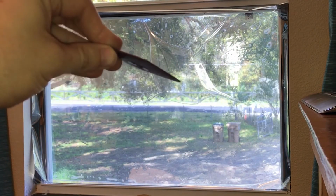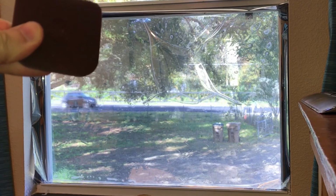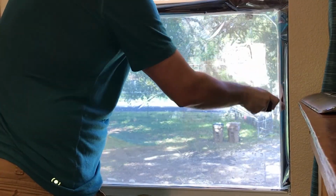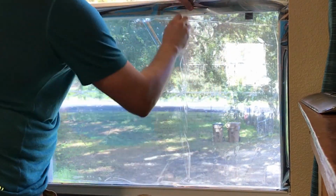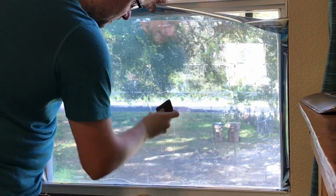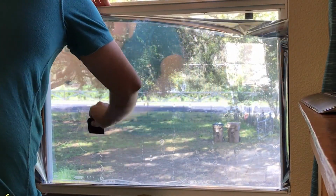Using your scraper, credit card, whatever flat, rigid tool you're using, we're now going to scrape all the bubbles out. You can go up, down, left, right, doesn't matter too much. I had best luck going down, so that's where I'm going. Right now I'm focusing on the big bubbles, and then I'll focus on the little bubbles.